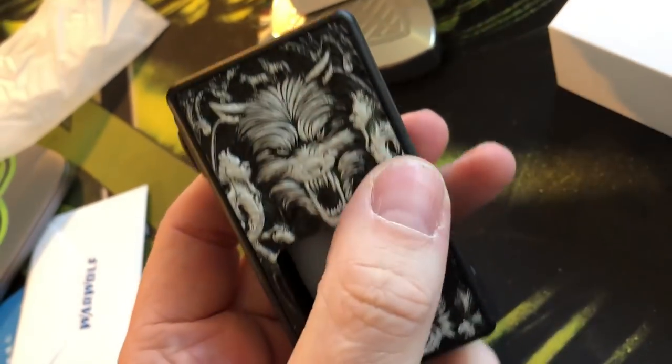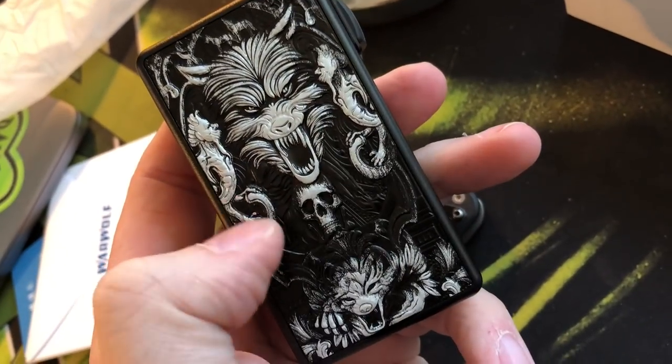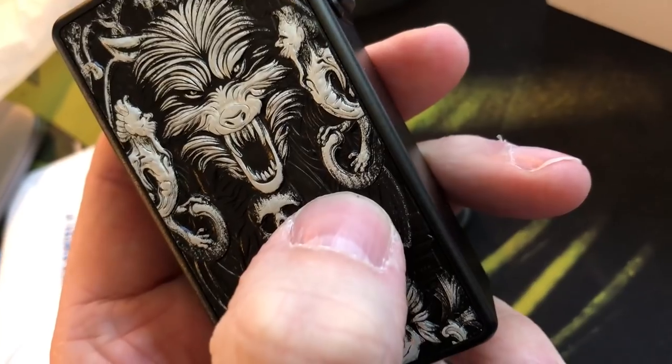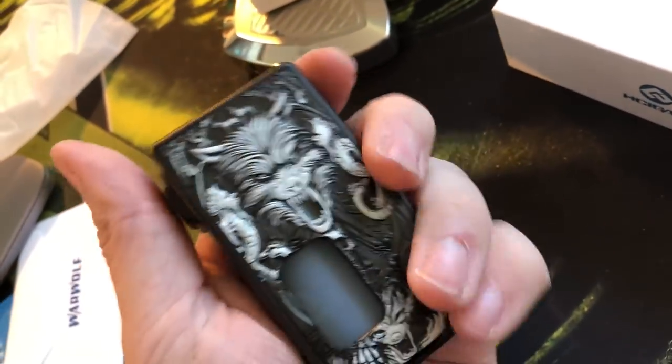Good Lord. Well, it's a squonker. Not sure what I was expecting. I was kind of expecting not a squonker, but it is a squonker, and it's got ridiculous graphics on here. This is deeply, deeply engraved on there. Come on. This looks a little bit tacky. Thoughts? Let me show you a video of what this mod looks like. But yeah, as you can see, it is deeply, deeply engraved. We got some wolf and I guess that's another wolf. Some guys right here with little seahorse tails, I guess, or I don't know, maybe that's their genitals. I have no idea. Deeply engraved wolf skull on there.